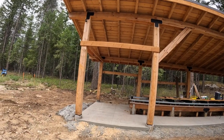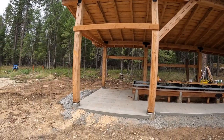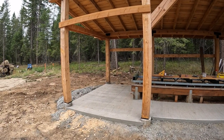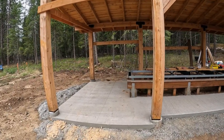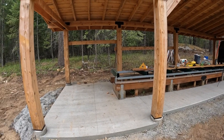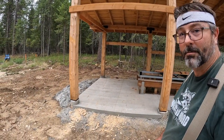And I'm just trying to take care of a few tidying up organization before I start milling that. And that is going to be to enclose three walls of this sawmill cover, and this will become a shed storage area, and then be able to pull the sawmill head back in there and have it protected. So that's on the agenda today. I'm gonna put up some girts, and then I have to mill some board and bat out of some ponderosa pine and get it closed in. So should be a fun project.